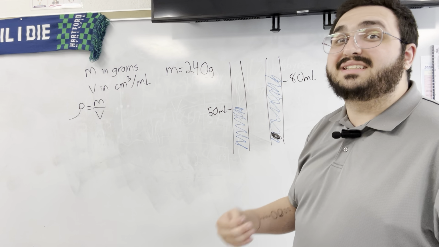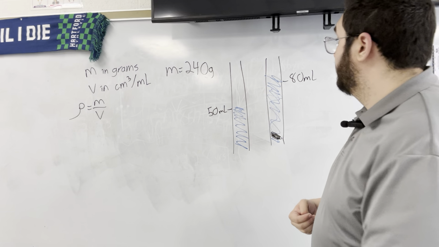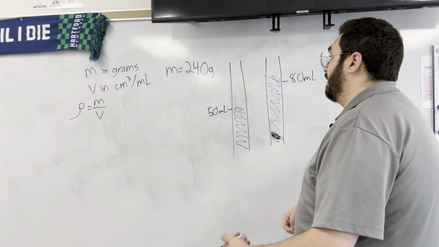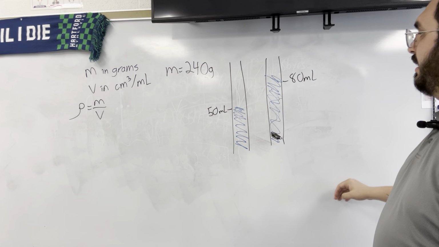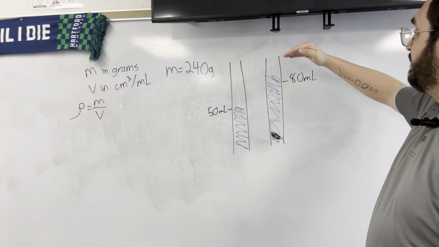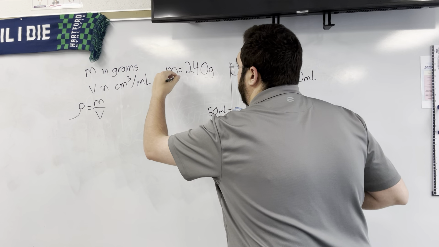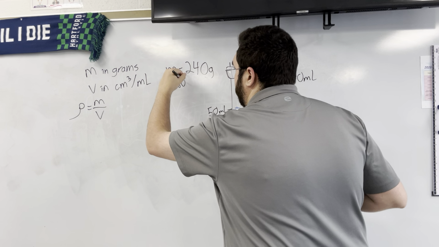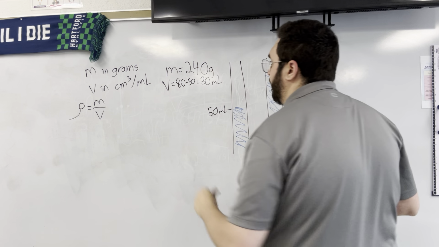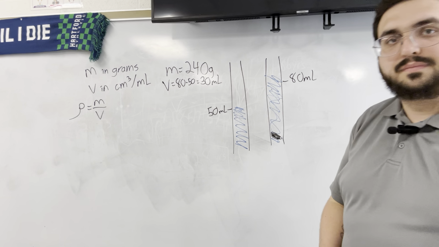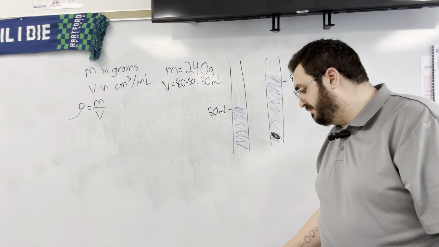But if the problem doesn't give you the volume, or you're trying to find it experimentally, these are various ways you can go about doing it. So for this problem, our volume is actually exactly this. We put it into a graduated cylinder. Water level started at 50, went up to 80. So therefore, my volume is going to be the difference. So 80 minus 50 equals 30 milliliters. So that is my volume, and that's how I can figure out my volume.